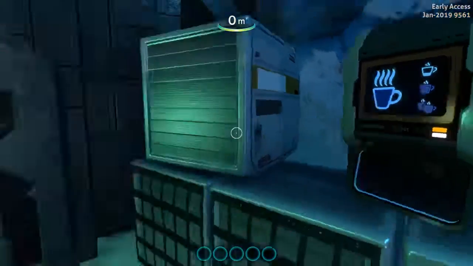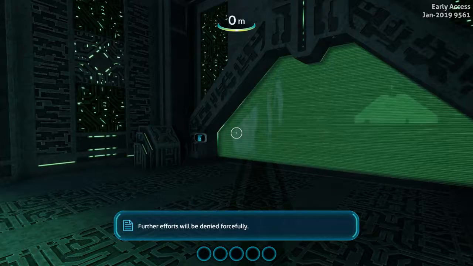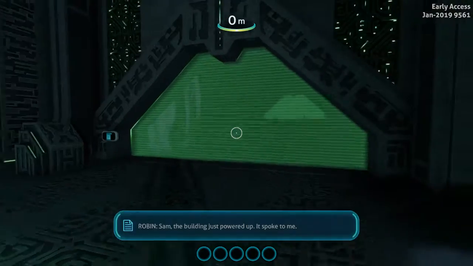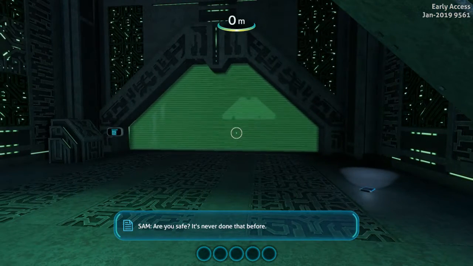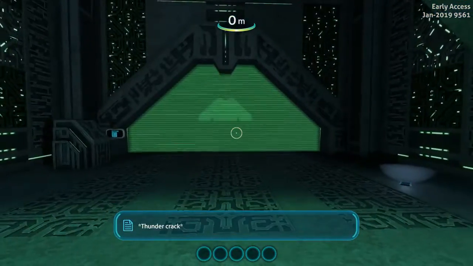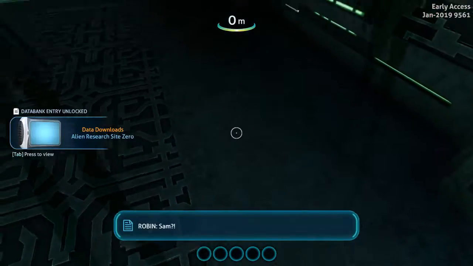This is a bad sign. This is a bad thing. Access denied. Further efforts will be denied forcefully. Concede Robin Hood. How'd you know my name? I come in peace. Sam, the building just powered up. It spoke to me. Are you safe? It's never done that before. I'm fine. No sign of Jeffries. I've got an electrical storm on the sensors. I think it's already here. That cabin isn't stable. I want you to get back to... Sam? Damn it!